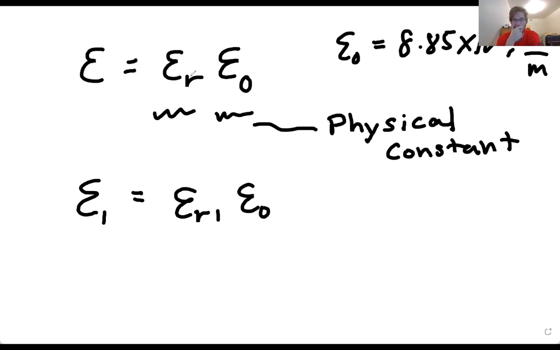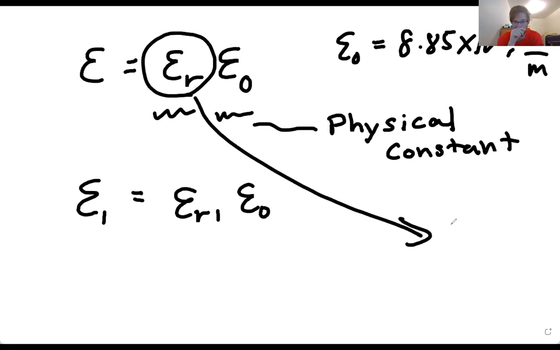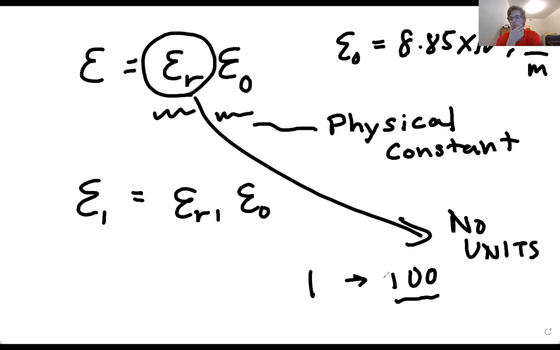It's really small. But this has no units. And the scale of this is usually 1 to maybe about 100 for a very exotic material. And when I say exotic, I mean stuff that's not found in nature. Like physicists and material scientists in labs cook something up that has a weird dielectric. So with this number, the relative one, you can easily compare how two objects act without having to talk about this strange number.